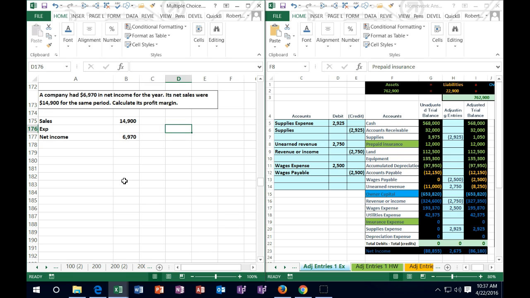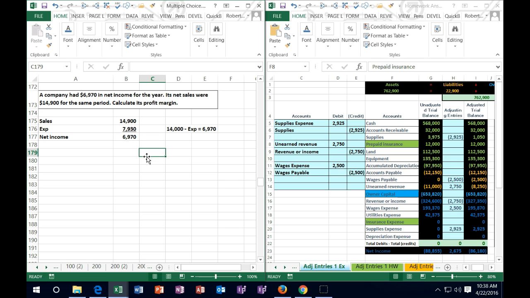If we were to see that algebraically, it would just be 14 minus all the expenses, x basically, equals the 6970. And then we would solve for the expenses by subtracting the 14 from each side. So we can do that here. I'm going to say it's the 14 minus the 69. So that's all we're gonna pick that number up. Now we don't fully need that, but I think it gives us a better picture of what is going on here. So that's going to be basically our income statement.